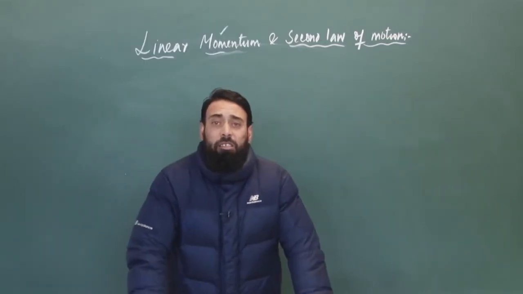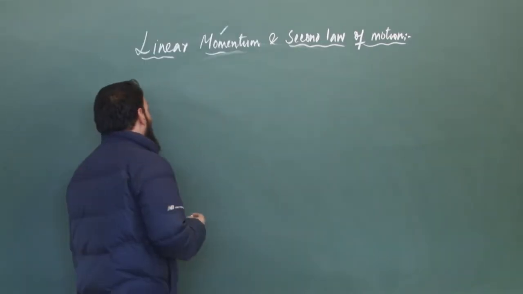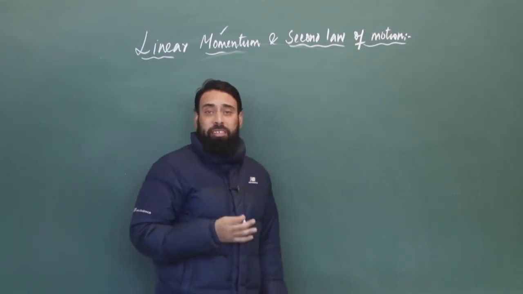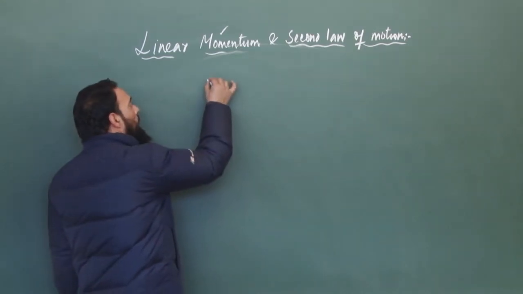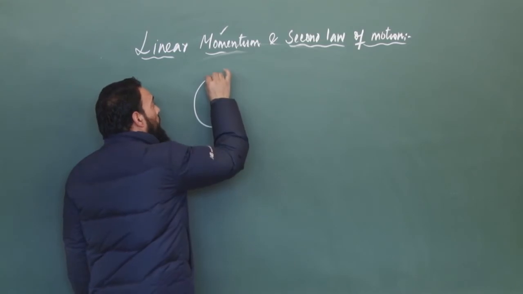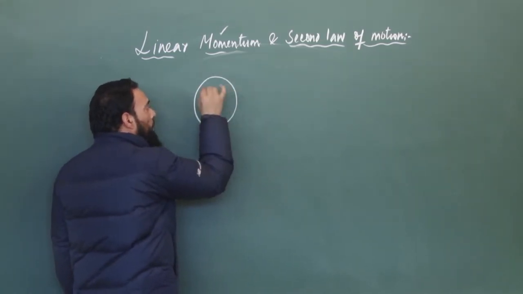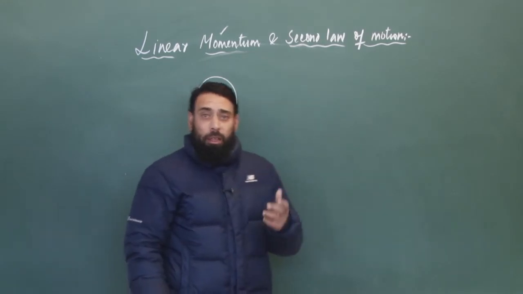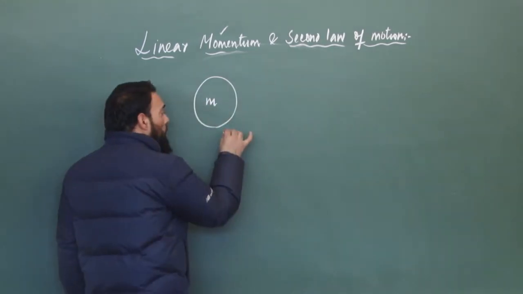So let us discuss the second law of motion, Newton's second law of motion. Dear students, for that we take an example to understand the second law of motion. For example, we take a body. This is a body having mass m. Let this body have an initial velocity u.